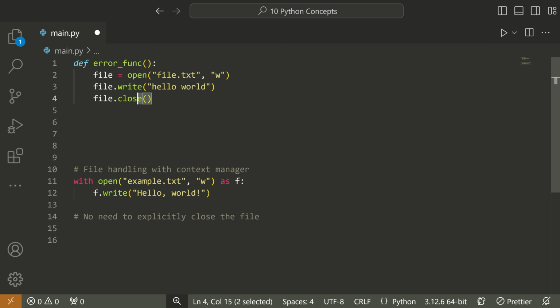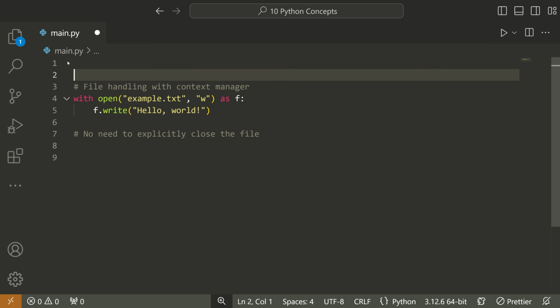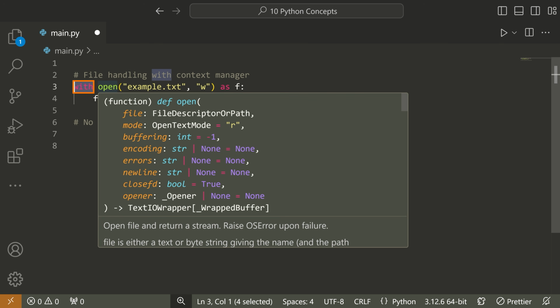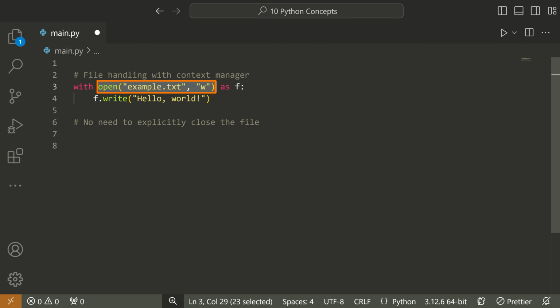And if something goes wrong before I'm able to execute this line, then that is potentially troublesome. Now, the context manager handles this for us. When we use with, which you've probably seen before, we can say with open as f. Now what happens is this context manager manages the context of this resource and automatically cleans it up as soon as we exit the context manager.